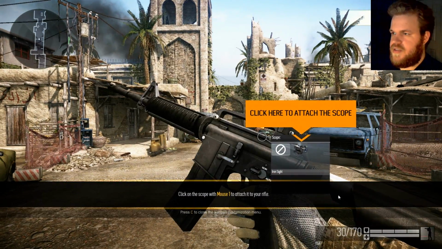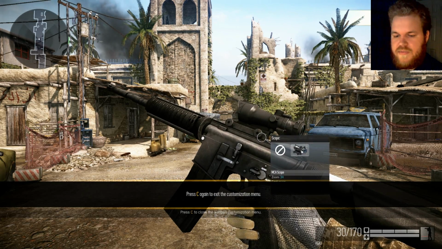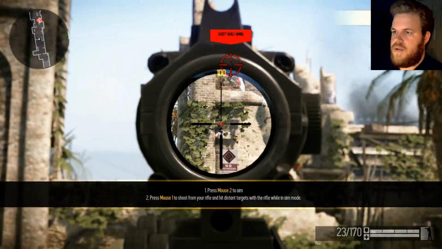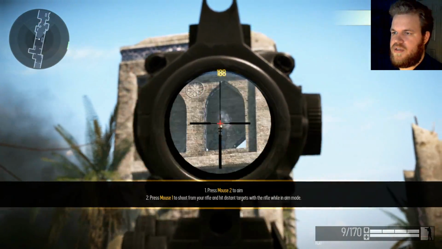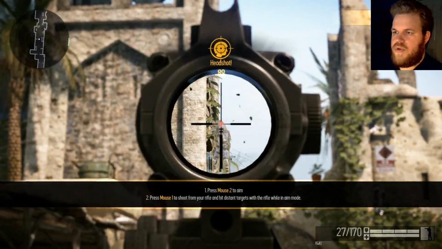Let's see here. Customize rifle. Click here to attach scope. Wow. I can customize on the fly. That's kind of cool. I like that. Got a little ACOG now. Alrighty then. Moving targets! And moving targets. Take out sniper in tower. Uh-oh. Reload. Hang on. There we go.